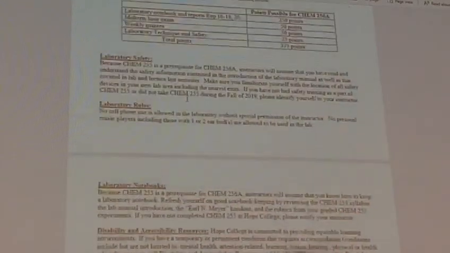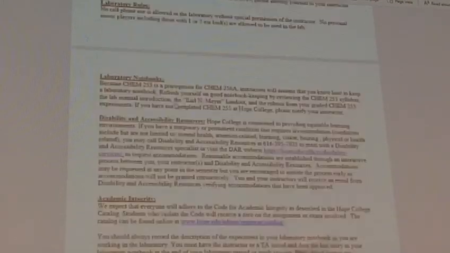The safety rules during your scheduled lab are the same as the safety rules during open lab time. For your lab notebooks, the same guidelines that you used for last semester pertain to this semester, even though you may have switched instructors. So if you have specific questions about lab notebooks, I would talk to your specific instructor, but basically the same layout and all of that we went through last semester also pertains to this semester, okay?